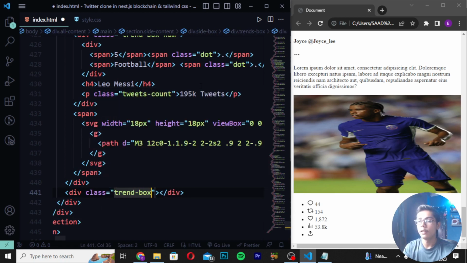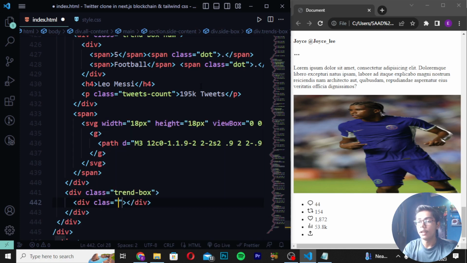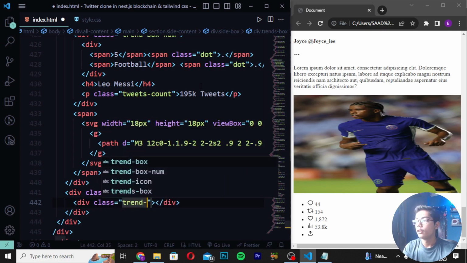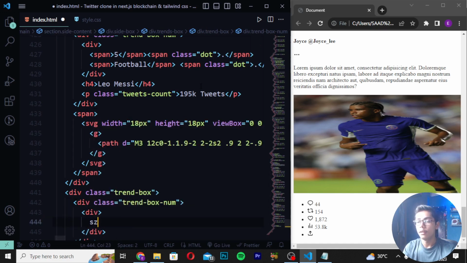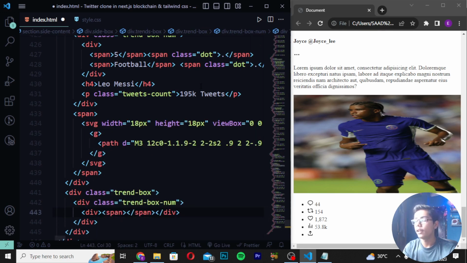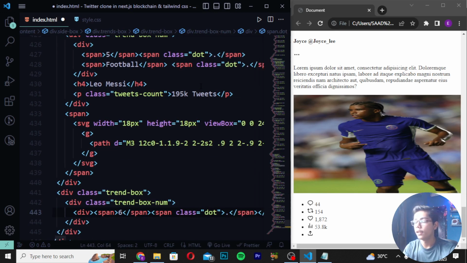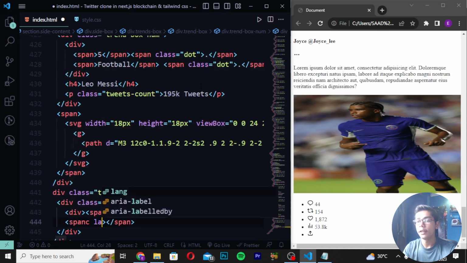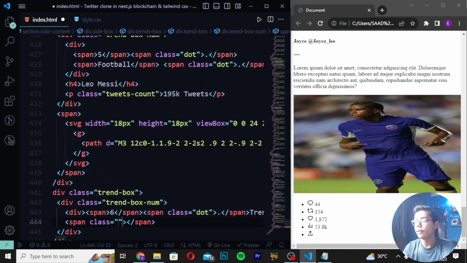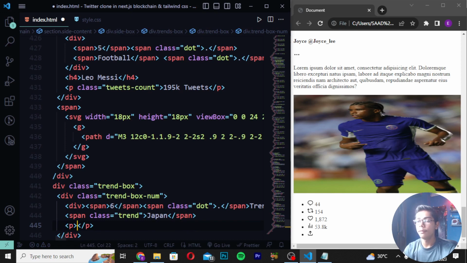So here I will be now writing. Then I will be now creating a div class as trend box again. So I will be now just writing this, and I will be writing here now. Then you have to create div span tag, and I will be now writing here 6 like this. Then here you have to write span class dot, and I will be now writing here dot here as well. Create here 20. Now you have to move down and write here span tag create class, and in class I will be writing here 10. Then I will be now moving here and create Japan. So you can see now we have just created the country name which is called as Japan.